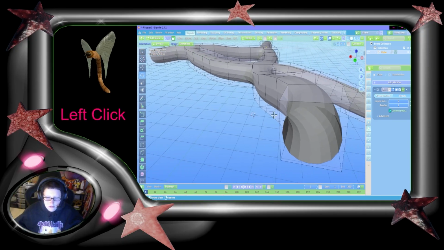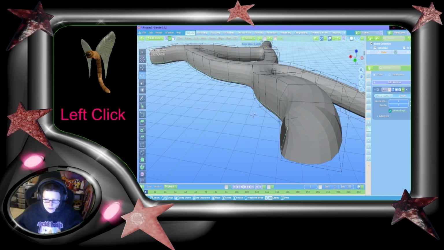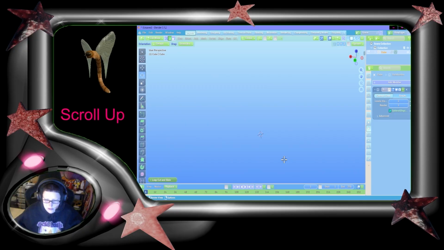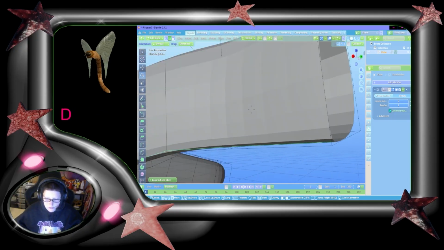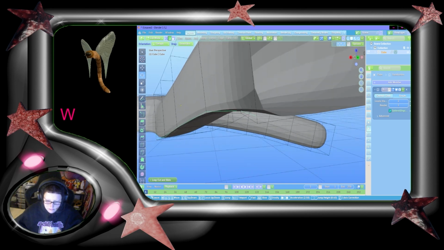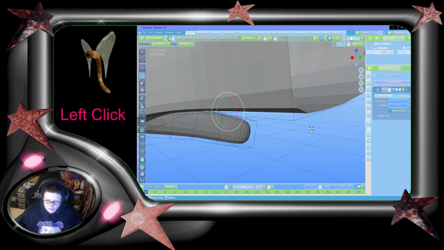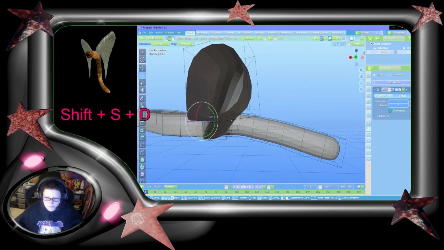Before you apply anything, press Control R, make sure it's on one side, click, and just drag it down really close to that bottom. It doesn't have to be super duper close, but as long as it's about there. You can see this line and that one. Do the same on the other side.